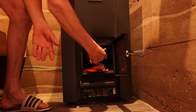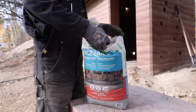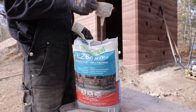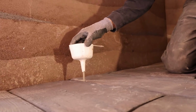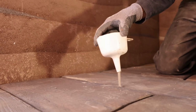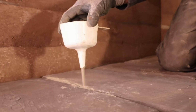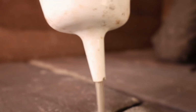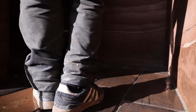It's definitely helped. To secure all the Bridgewood slabs together, it's kind of like a grout, but it's called a polymeric sand. And the sand is pretty easy to install as well. You just have to be a little bit careful when you're putting it in place to make sure that you don't get it everywhere, because after you've installed all of the polymeric sand, you then have to get it wet, which activates the curing process for it. It is, I believe, somewhat of a cement-based product or a polymer. So by getting it wet, it activates it, bonds it all together, and holds all of those slabs into place. It looks really good. I'm really, really happy with that.